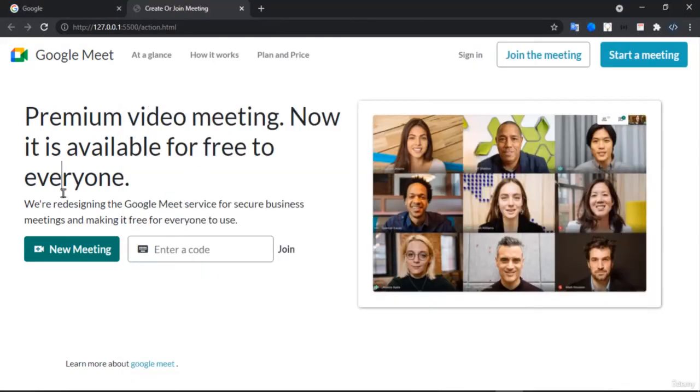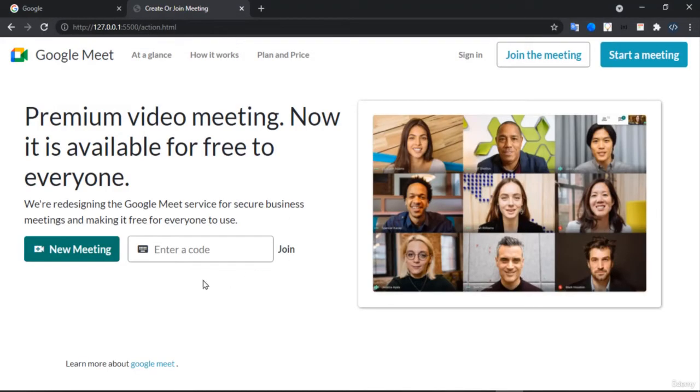Save it. Now let's input a code here. You can see and click on the join. And here you can see our URL has been replaced, or we redirected to a new page with the parameter meeting ID, this 3434, whatever meeting ID we have given into the input field. And this redirects to the index.html page. There is no specific page name here. That means it is the default page of our project, index.html page. So the page is blank. That's why there is nothing you can see right now. So we'll move to our action.html page.